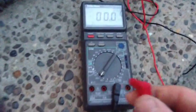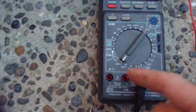We'll go ahead and pull this lead out. I'm going to switch the meter over here. Okay. Check this out. Normally we were on 200 milliamps. Watch what happens if I plug it in here at 200 milliamps with this cell.